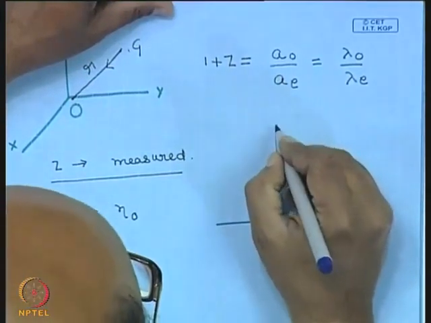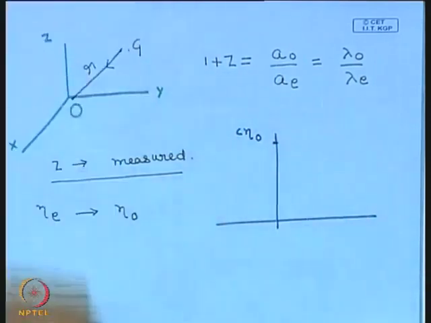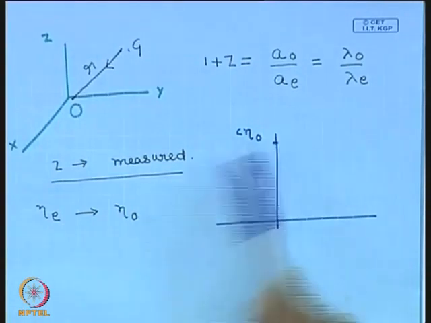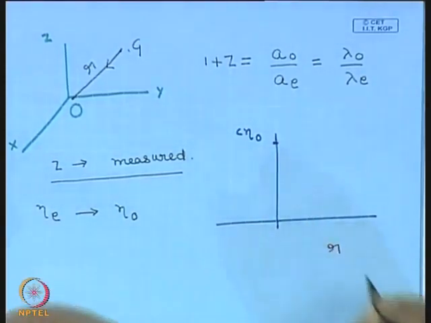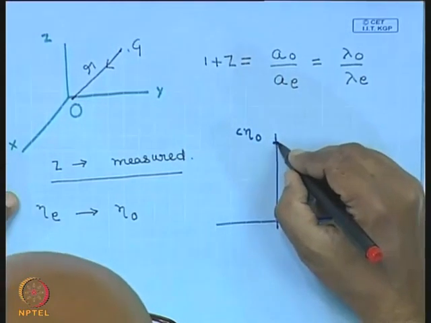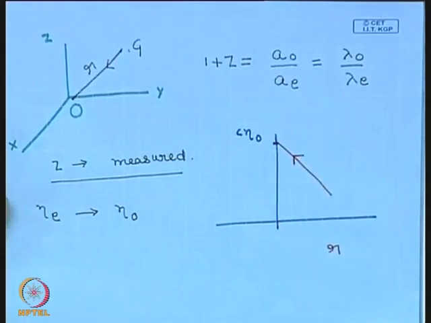This is the observer, let us say at conformal time c eta observed. This is the conformal time at the instant when the observation is done, which may be the present. In most situations it will be the present, and if you look at the propagation of light that arrives here, it will have travelled along what is called the backward light cone. So if this is r, the trajectory of the photon that is reaching us will look like this in this diagram. It will come from the past.